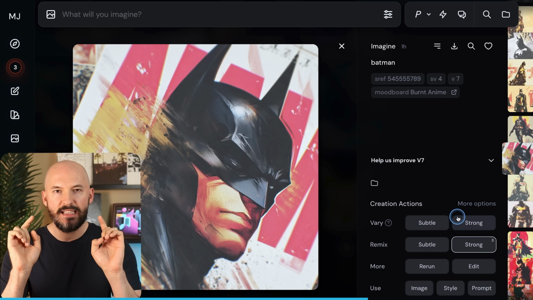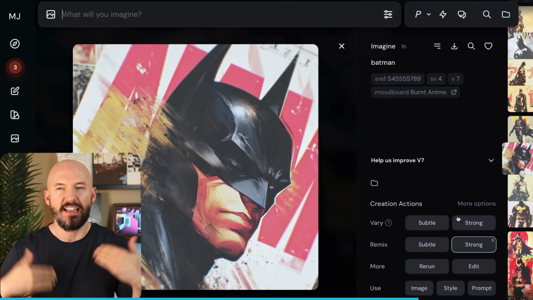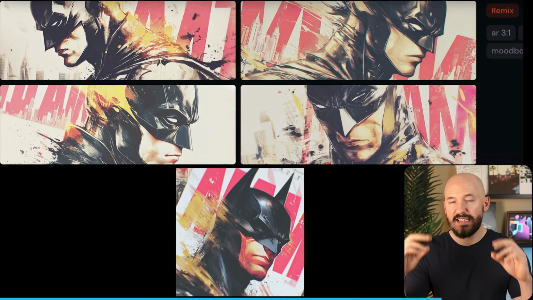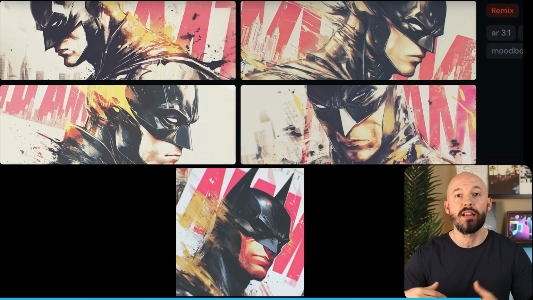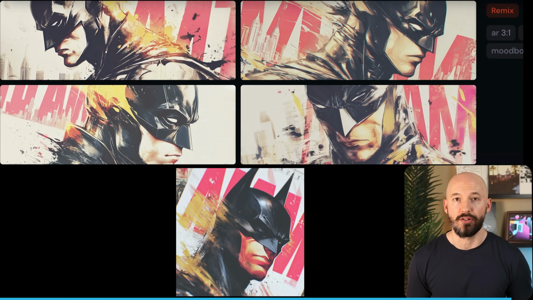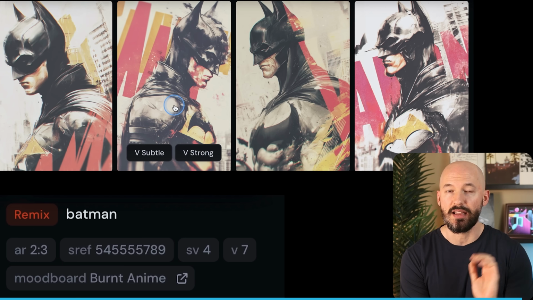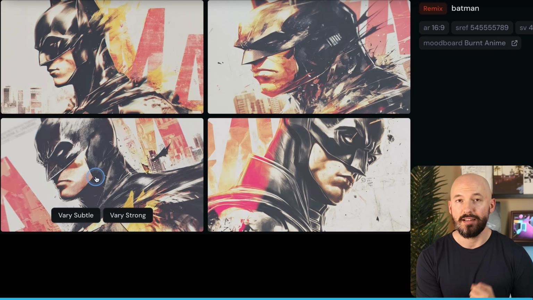Now, you're not going to see this picture stretched into the different ratios. There's really no way to know what's going to happen, and I think that's part of the fun. It still maintained the assets of the original, sort of the white background, the pink writing, as well as Batman, but the way it's presented within the frame is a little different. Here it is in 2:3, and I like this one a lot. And then 16:9, some of these not the greatest, but I like this one here.